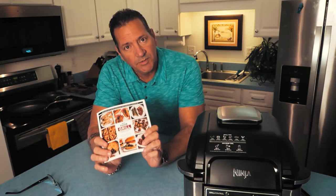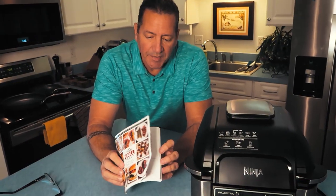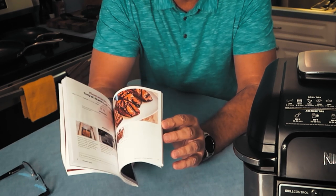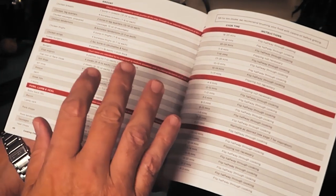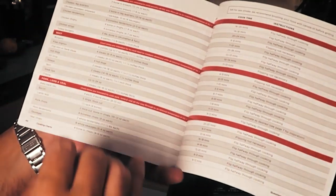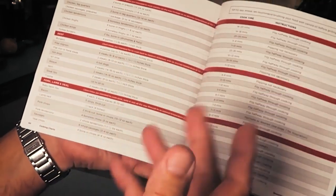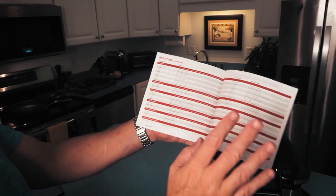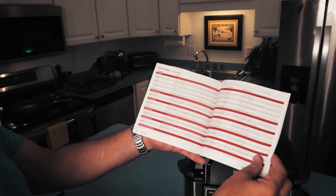The Foodi Grill comes with this little booklet here. It is an owner's manual with cooking tips as well as a number of recipes, the beginner recipes here to get you started. These cooking charts are very, very handy because the temperatures and times range differently than if you were using an actual grill or a deep fryer. The other foods here, even frozen foods, you can put right in there and cook from frozen.